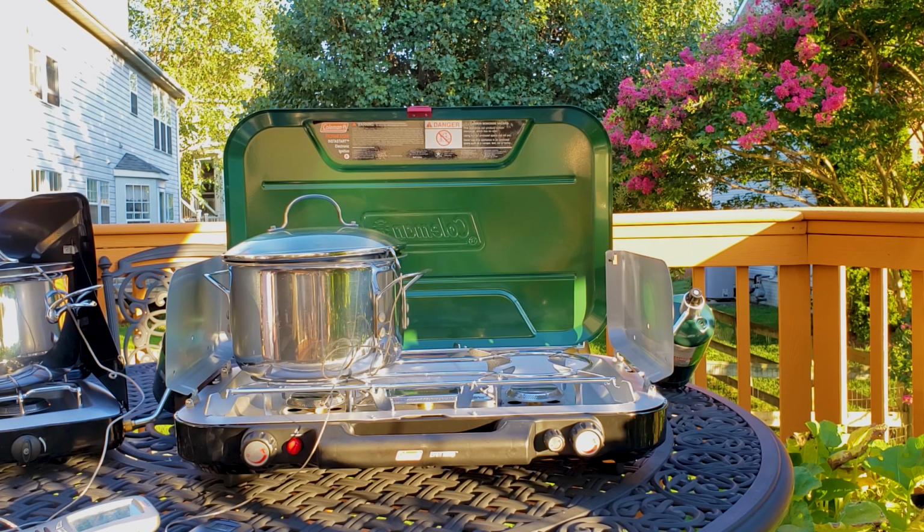So this thing is 28,000 BTUs. I'm not sure how that center burner affects the BTU ratings of each burner. I mean, I'm assuming that they're 14,000, but I can't tell because some of that rating probably is going to that center burner. So we will see how it performs against its smaller sibling, the Triton.